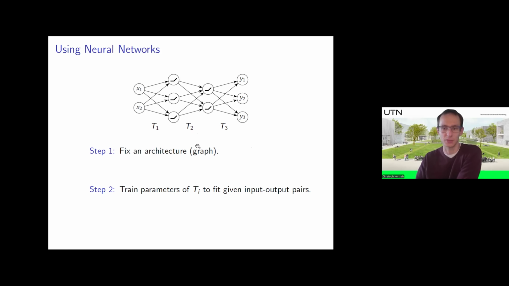And then we hope that once we are done with this, on new inputs where we don't know the output, we will also perform well. That would be the idea. And okay, so that's the prototypical way of using neural networks. And here are two theoretical questions I want to ask, one for each step of this pipeline.